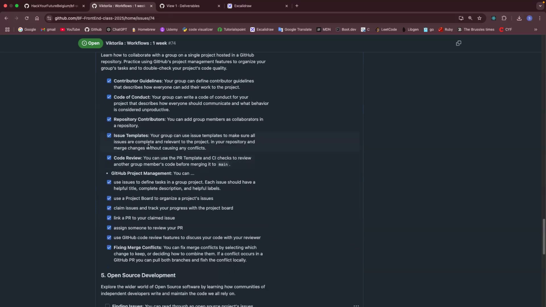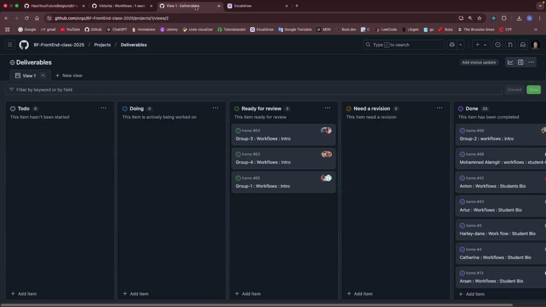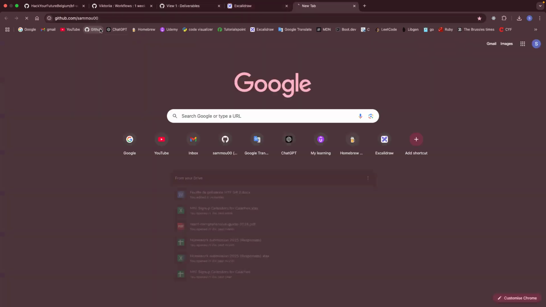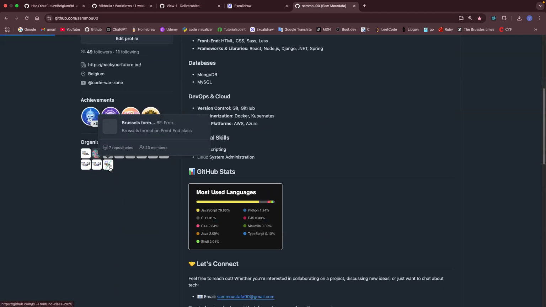Issue template. Of course, when you create an issue, if you remember, you are using a template, and there were a lot of steps already written for you. Why? Because we have a template for the issue, which will save you some time. You already have all the steps written for you. Code review, I mean, code review should be simple. When you have a pull request, you need to review the code. And I'll show you yesterday or before yesterday. So let me go in here, for example. Let's check any repo we want. Click.